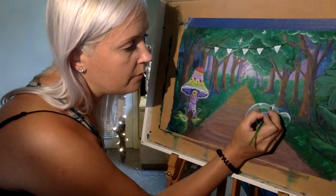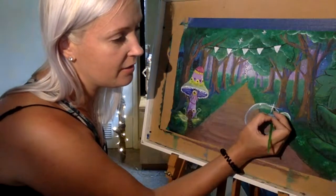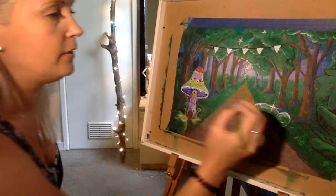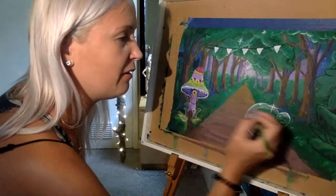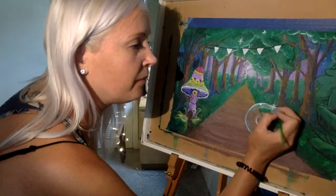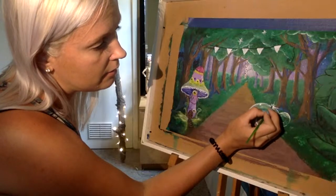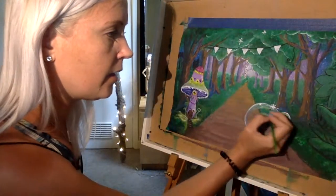So I showed this painting the first time when we made the Moomin Valley and the Moomin characters. And now I've been working on it since then. So I don't really think it works with the Moomin Valley anymore because they don't have this kind of fairy homes, mushroom homes in the Moomin Valley. But I wanted to continue this painting, so that is why I added it.